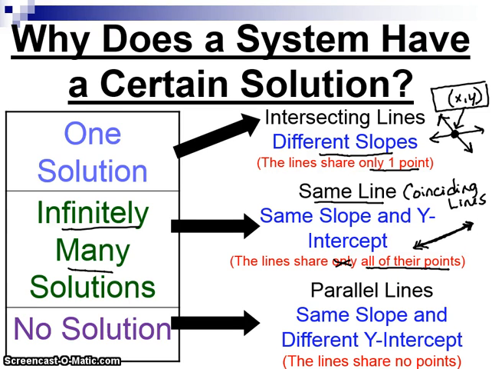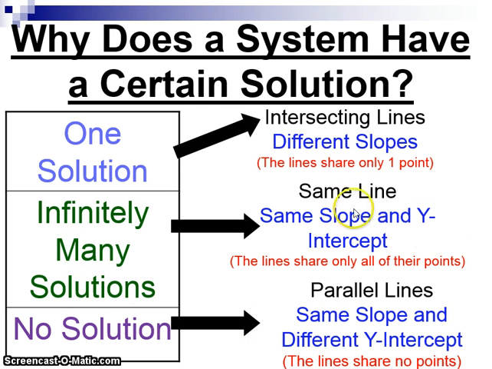And now last. The last situation where there's no solution is because of parallel lines. We will see that they have the same slope but different y-intercept. They will never share any points. So for example, if I graphed the first one and it looked like this, the second one would be parallel to it, so that they would never share any points because they're never getting closer together and will never get close enough to actually touch.